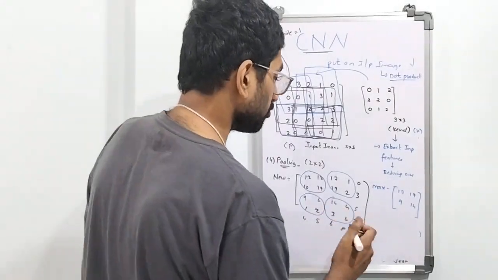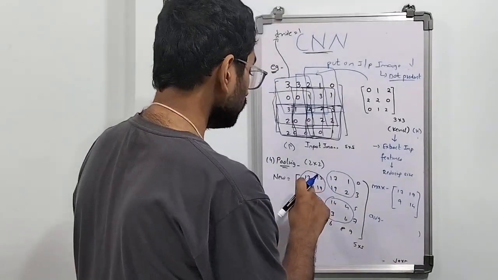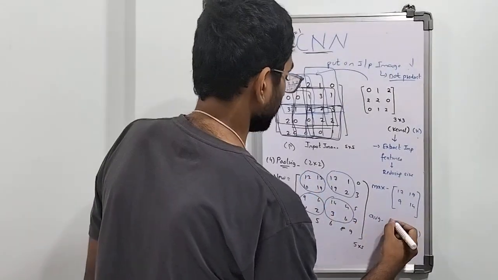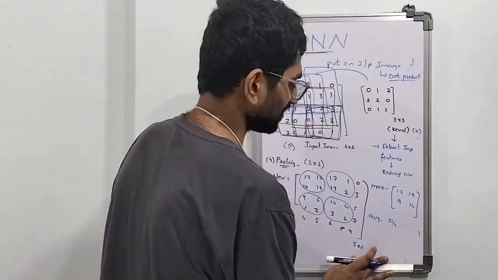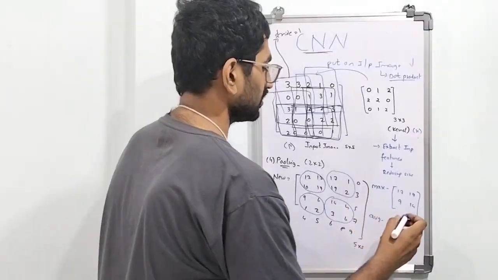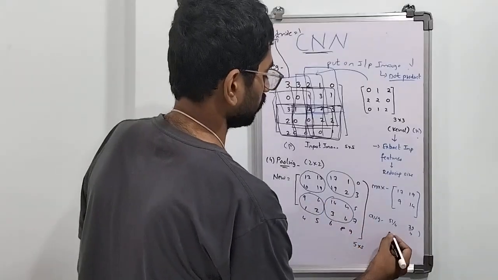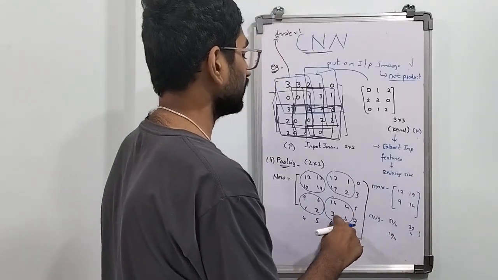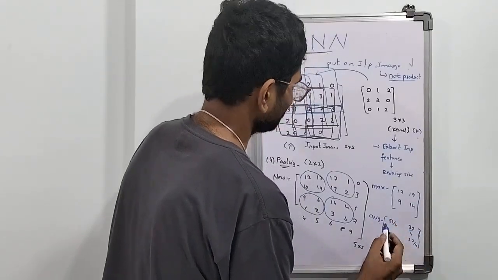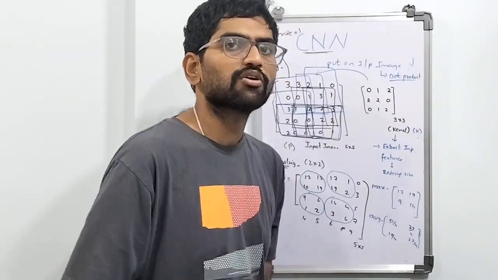So what is average pooling now? Average pooling means you take the average of all of the elements. Like here we got 51 by 4, which is some value like 12.1, 12.2. Here you will get 39 by 4. Then you will take 15, 17, 18 by 4, and here 18, 24, 27 by 4. You can convert it into decimals or keep it like this. You can calculate these and put in the values. So this is how the pooling concept works.